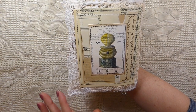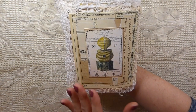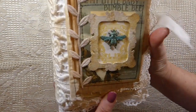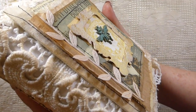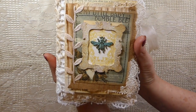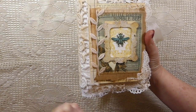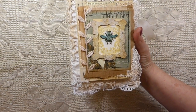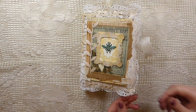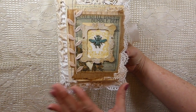This is old doilies and laces that have been layered, and then various things from the kit and my stash to create this. This is a little metal bumblebee — let me give you a close-up so you can see. There's just so much dimension going on with the cover and I love it. I'm hoping I don't regret letting this one go — there are some journals that really pull on my heartstrings, and I love this one so much and I'm just pleased with how it's come out.